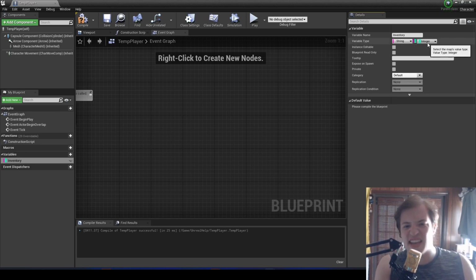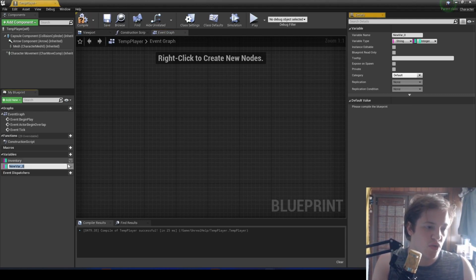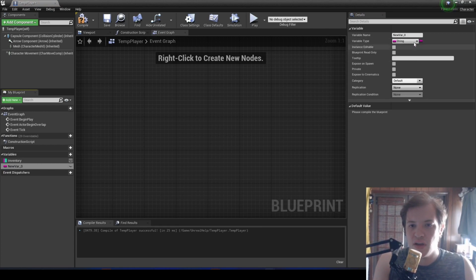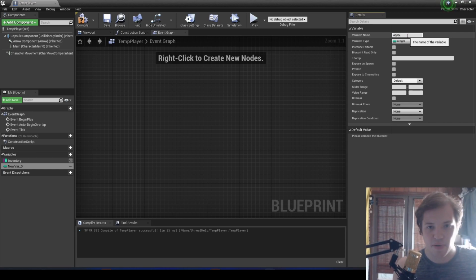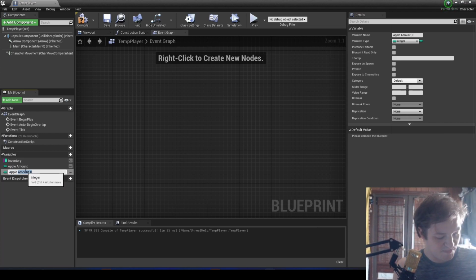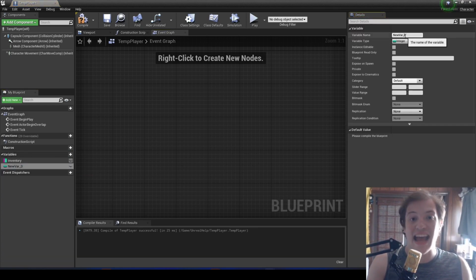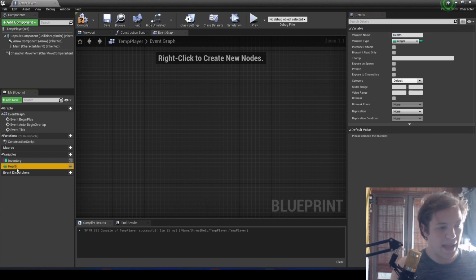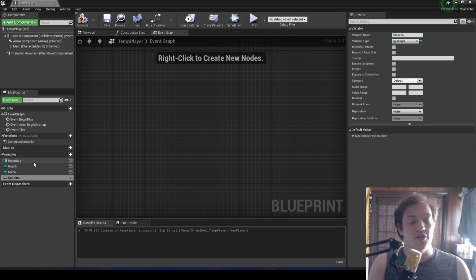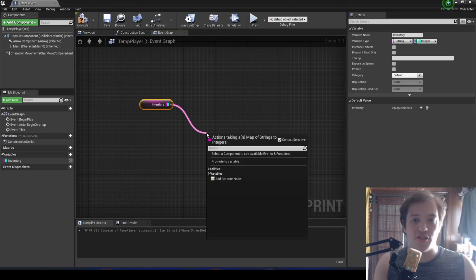And we can change that to whatever we want. In this case, I'm going to keep it as an integer. Again, there are other videos that go more in depth on how to use these, but the idea is that instead of needing to create a variable that says apple amount, if I'm creating an inventory and I have an amount of apples, an amount of shields, or, a more common one I see, stats and attributes like health, mana and stamina, instead of creating a new variable and repeating the code for all of them, you can create one map variable and then just do this.